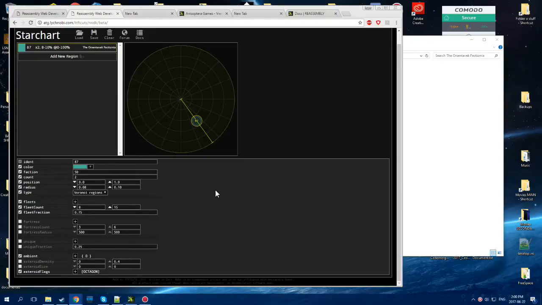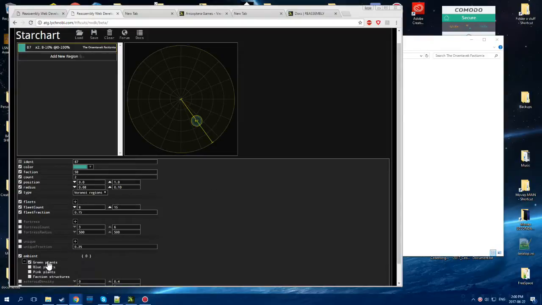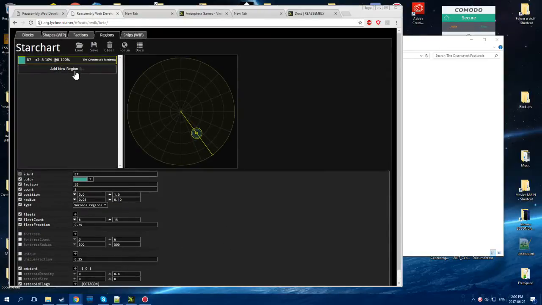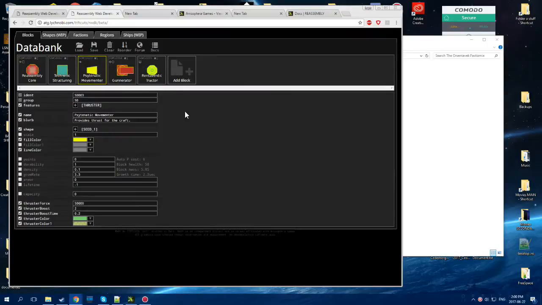I didn't mention this last time, but always have some plants for the sake of people being able to get resources. Green plants are your reliable go-tos. Blues usually die off too quickly. Pinks are just weird in and of themselves. And then faction structures. I'll show you that later. I'll also show you how to make seeds for a faction at the end of this, so wait till the end. If I forget it, it'll be in part 3.